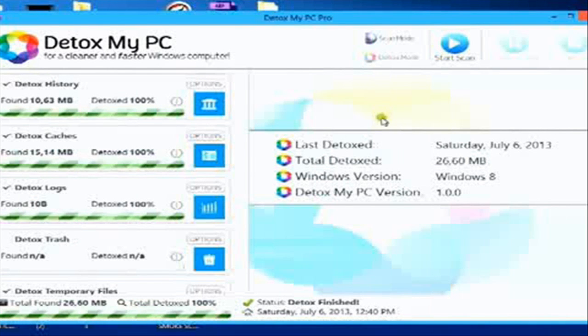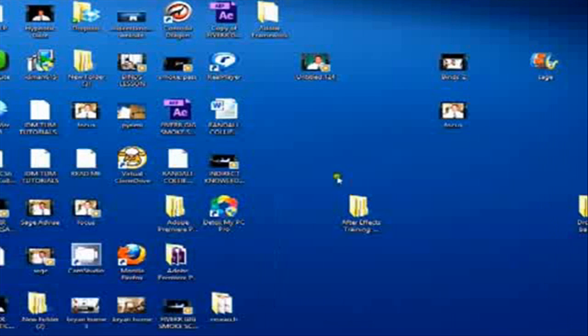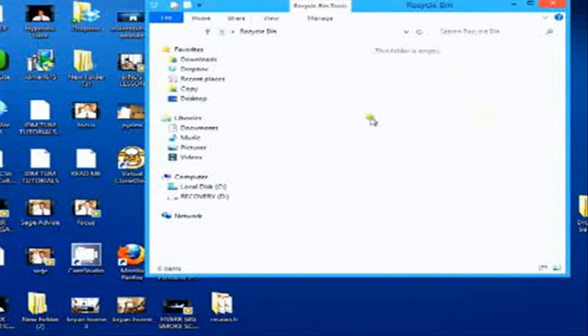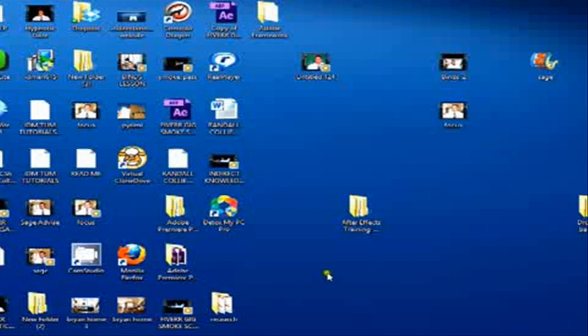I'm now able to run the computer seemingly much faster. I've noticed that some of the programs I've got that usually take a little while longer to load are not taking any time at all now. It's got me cleaned out, and everything looks really good. It even empties my recycle bin after it's completely finished, safely and securely. So I'm very satisfied, actually.